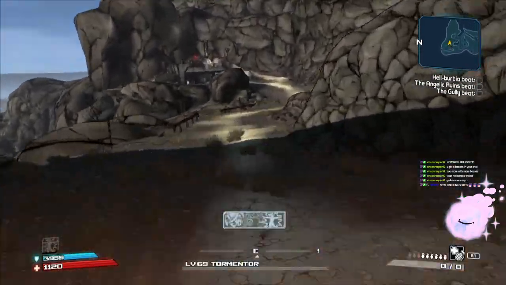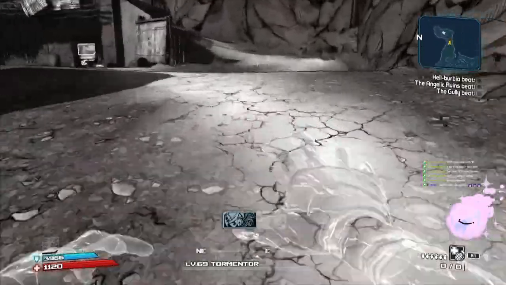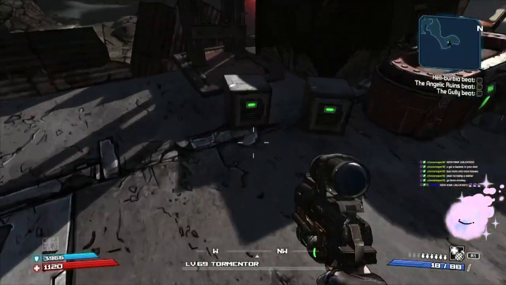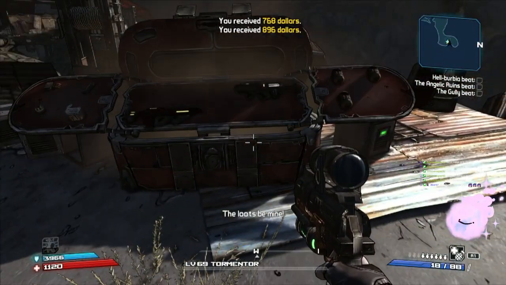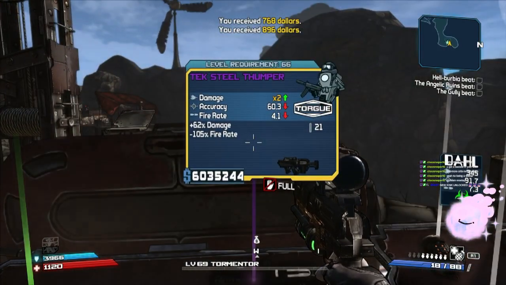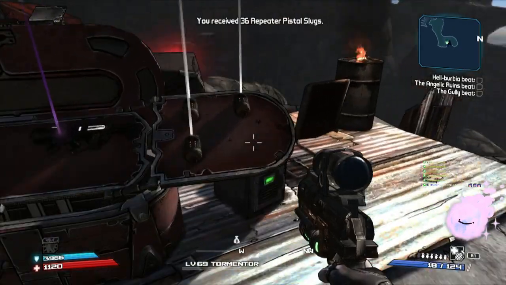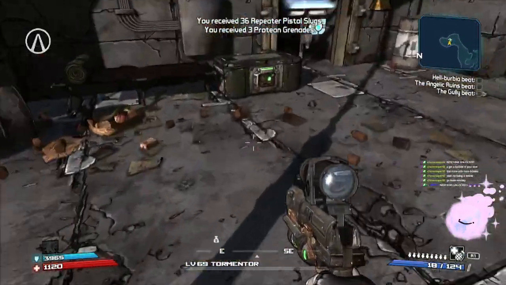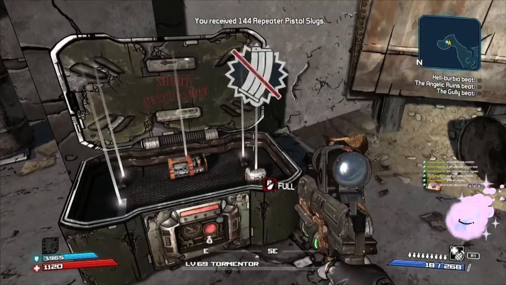Yay! Actually, that pistol one was pretty damn solid. I ain't gonna lie, that was actually a lot quicker than I thought. Nice. Very happy about that one. Alright. Any good treasure? Thumper, but no. Nope. Nothing fancy. Let's just grab the ammo for the pistol. Alright, cool.